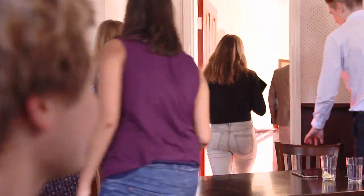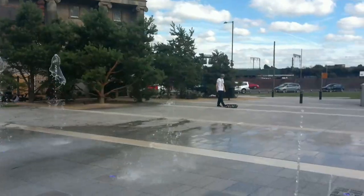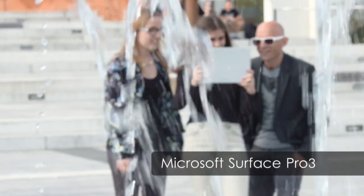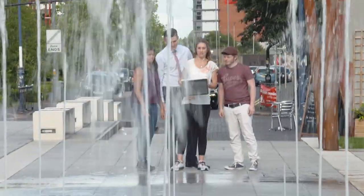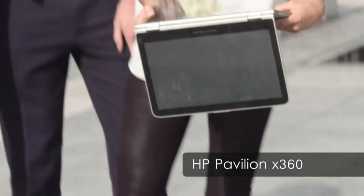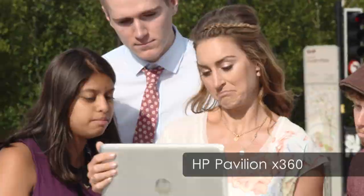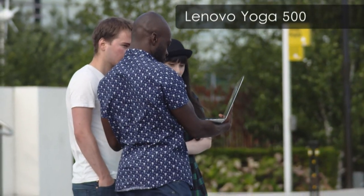And so to the second round. To test the sound and video quality of the three devices, the teams are tasked with filming some nearby fountains. The Surface Pro boasts front and rear five-megapixel cameras — I think it's the only one of the three devices that has two cameras. It also has speakers featuring Dolby Sound. Amy only has a front-facing HD webcam to play with on the HP, although it does feature Beats Audio. As well as a front-facing camera on the Lenovo, Team Otis also have the benefit of integrated stereo speakers and an audio combo jack.